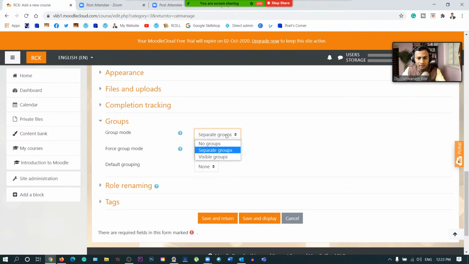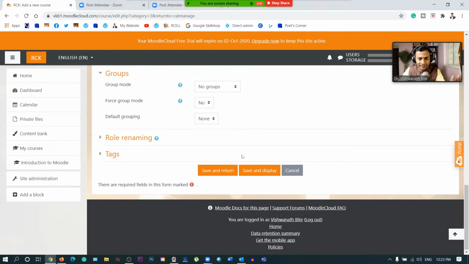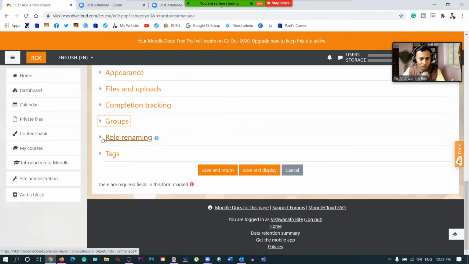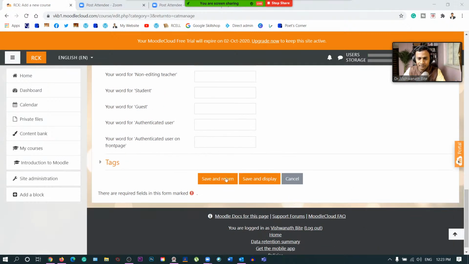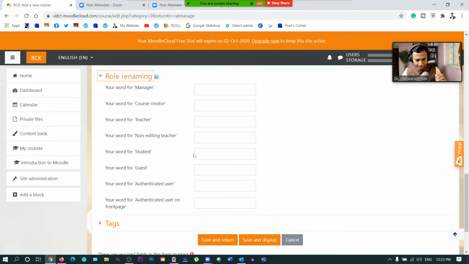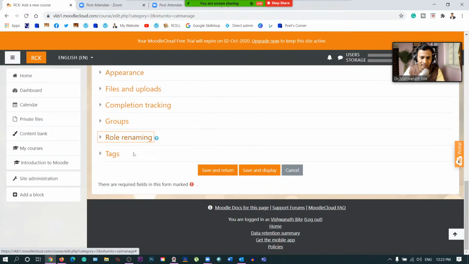Okay. Now, for the demonstration, I'm not going to create this group and all that. Role renaming, this is just for role renaming if it is required, and let me tell you what it is. It basically is for if there are some other words used for being a teacher. So maybe some students would call just sir or teacher or maybe guru, whatever it is. And in that case, so that this entire system, the computer system, could understand you, that's why role renaming. We don't need it, we don't want it.